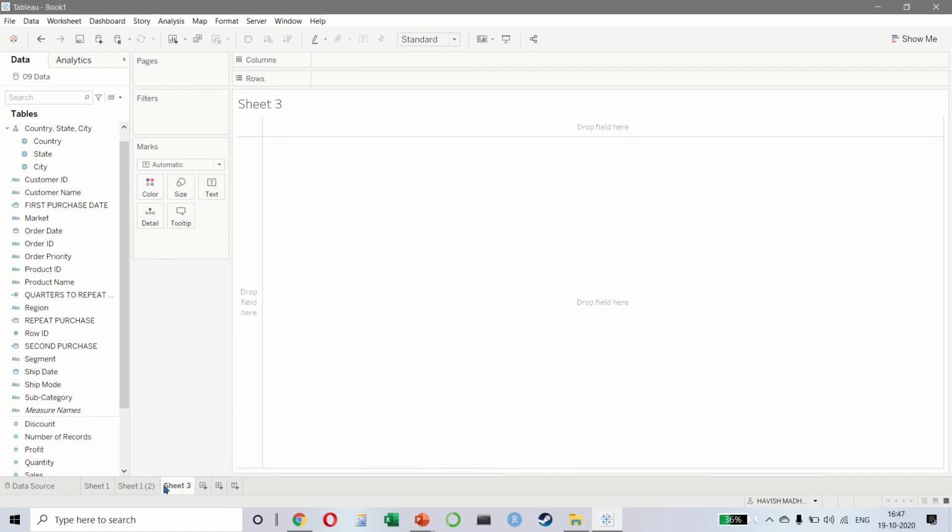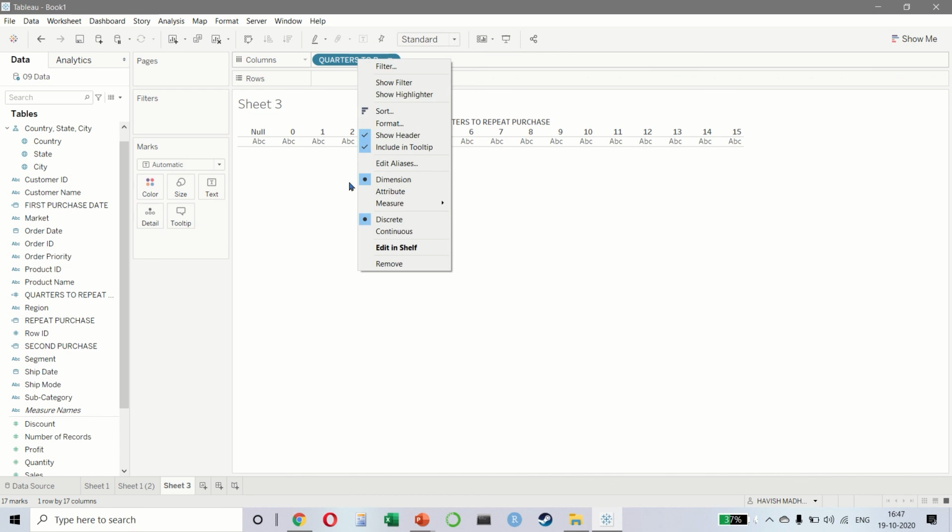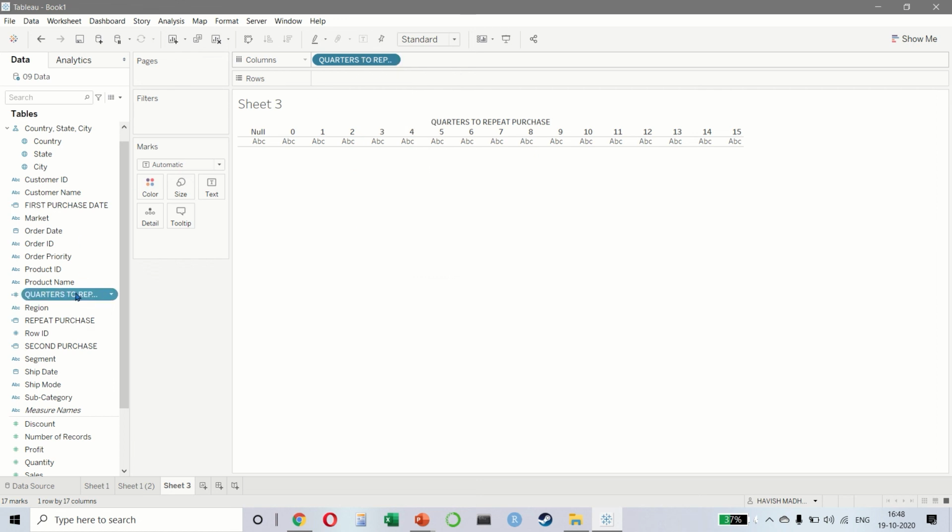Let's make the visualization now. Let's bring the quarters to repeat purchase in columns. And please make sure to select dimension. All right. Okay. So once we have done this, we want to put quarters to repeat purchase once again in the column.